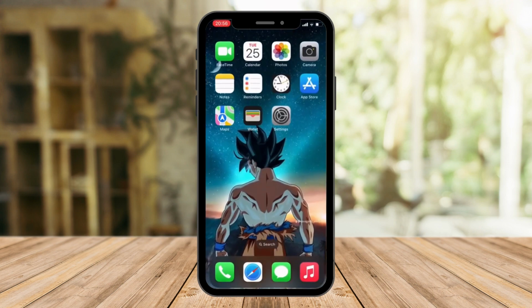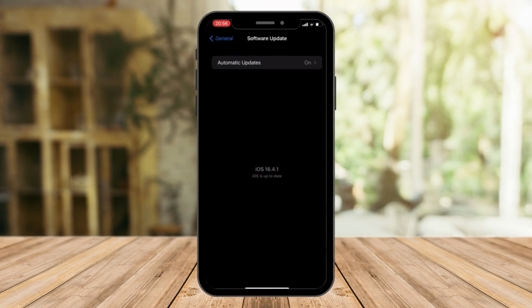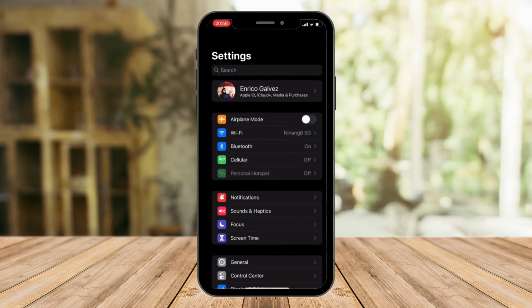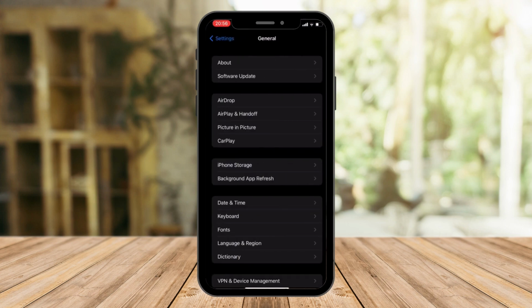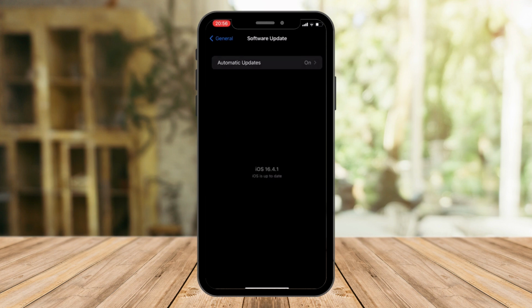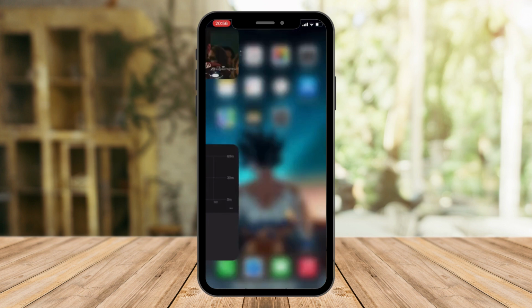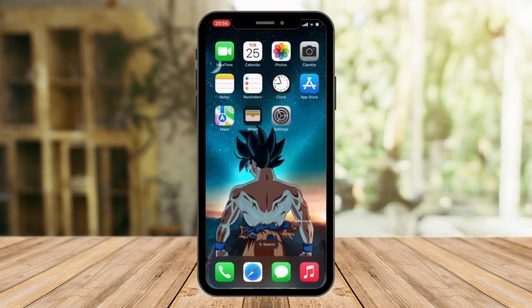Now, just to make sure, one little thing that might hinder the process here, please check your software update if you have the latest version. How do we do that? Open settings, go in general, go on software update. Now make sure you have the latest version of iOS installed on your device, and then check on your Snapchat if it's up to date. Now, if those two are available to update, please click on them. Once done, check on your app on Snapchat if you have that My AI. If not, let's just wait for it to be publicly rolled out in our area.